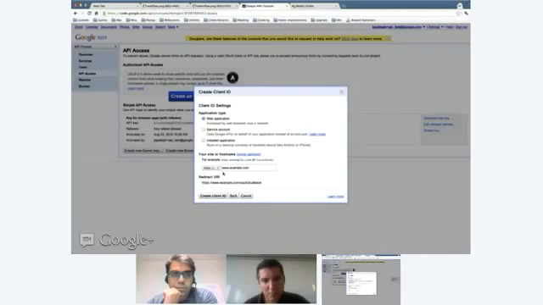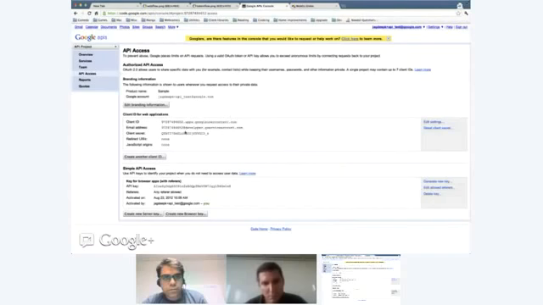And here is the important part. This is where you're choosing your type of application. Now, today we're only going to be talking about web applications, but there are also service accounts and installed applications. You can take a look at our documentation later on to see what the difference is with these different types of authentication. But for both server-side web apps and client-side web apps, it's web application that you need to choose here. And here you can set up your site or host name. You can choose between HTTP and HTTPS. Of course, you should always be using HTTPS where possible. You just input your site name here, and you create your client ID.